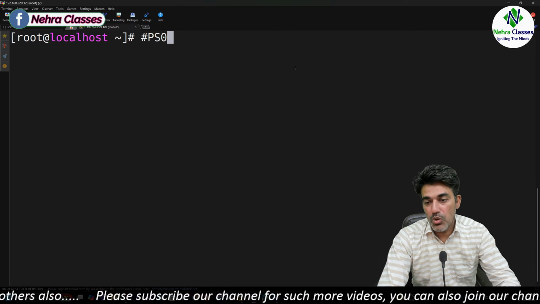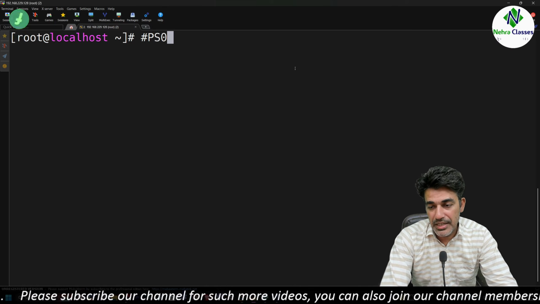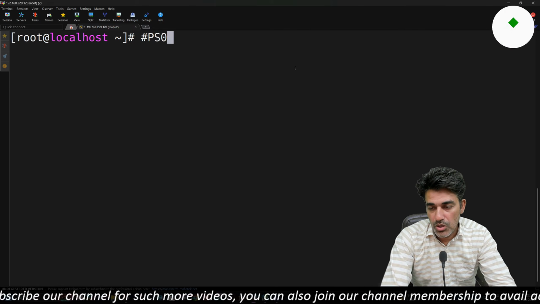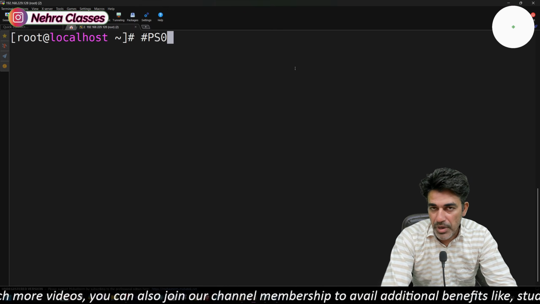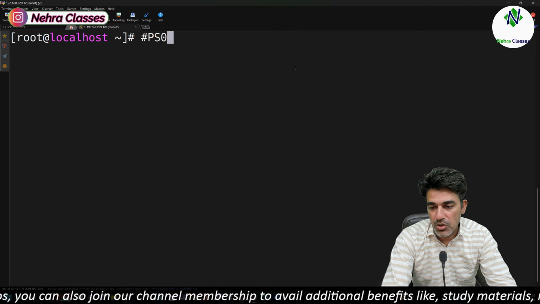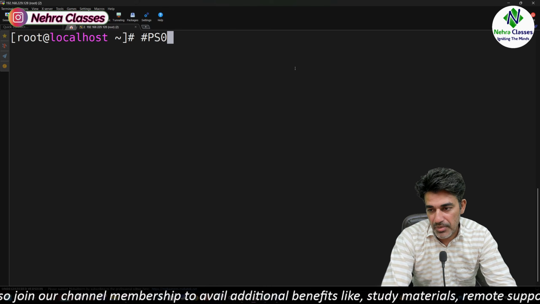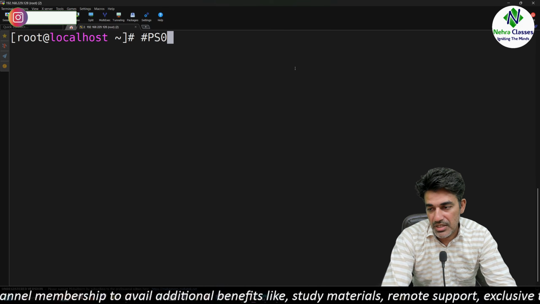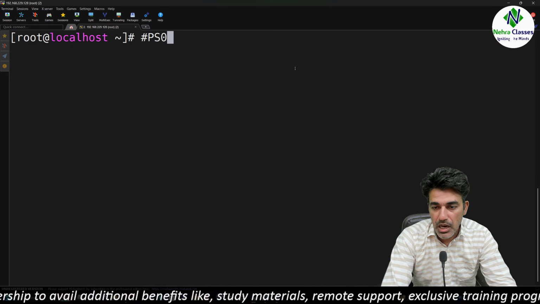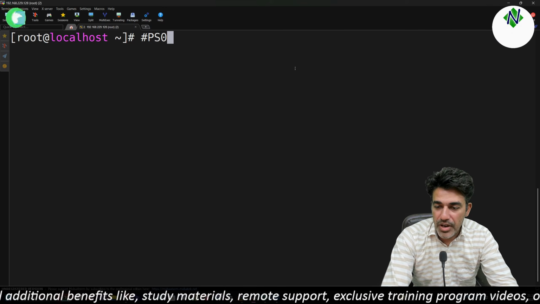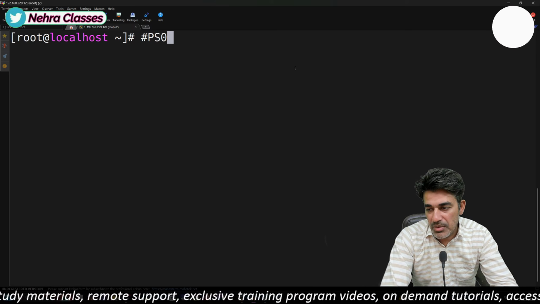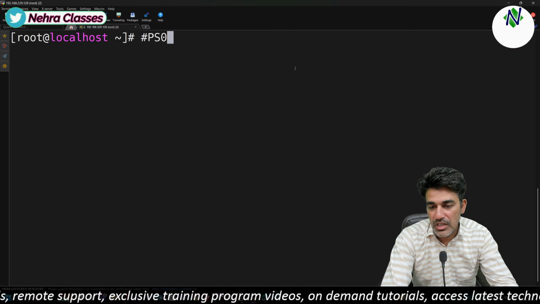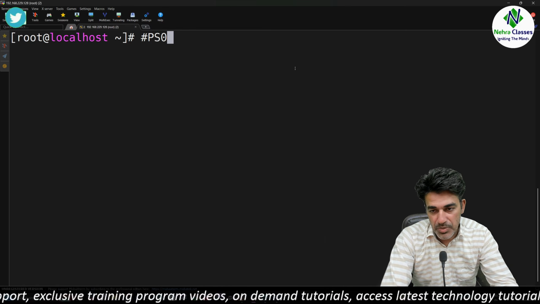PS0 is a known standard variable, but it is not typically used or supported by most shells, including Bash. It is not commonly seen in Linux environments and has no standard use case. However, in certain environments, it might be defined to execute commands before the actual shell prompt is displayed.